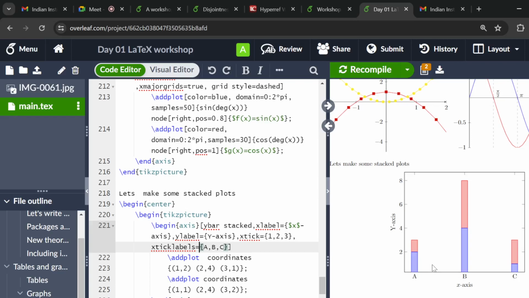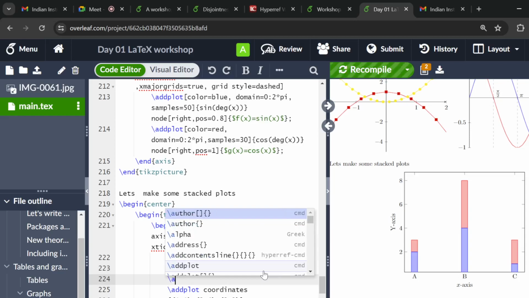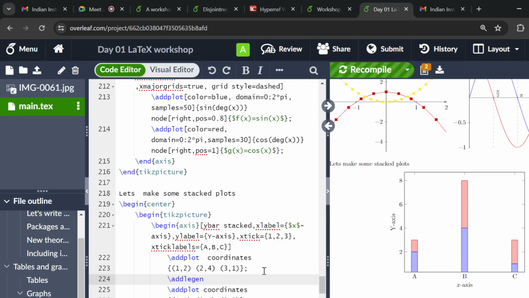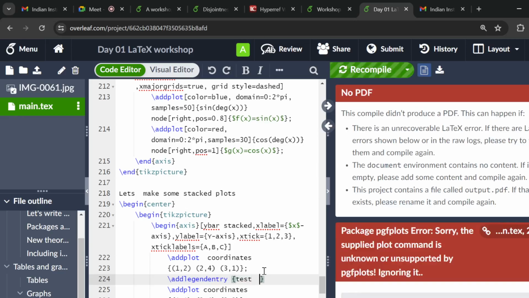Okay. And then, in this kind of stacked graph, you want to specify what the blue thing means, what the red thing means, and all, right? So for that, you have to add legend entry. This is the syntax for it. So you have to add legend entry, bracket, let's say test1, something like this.